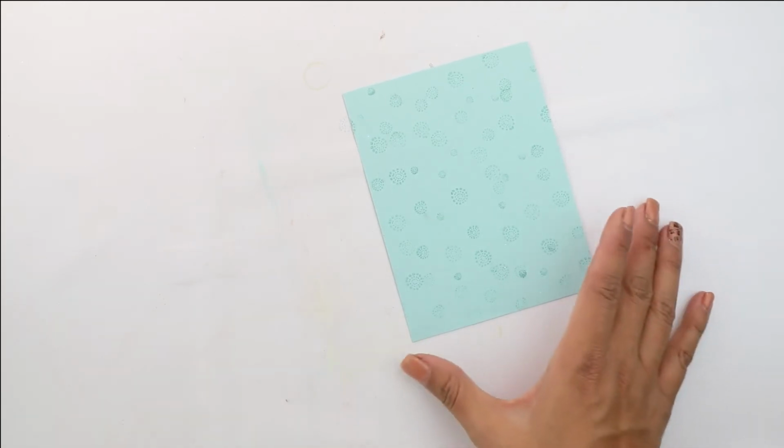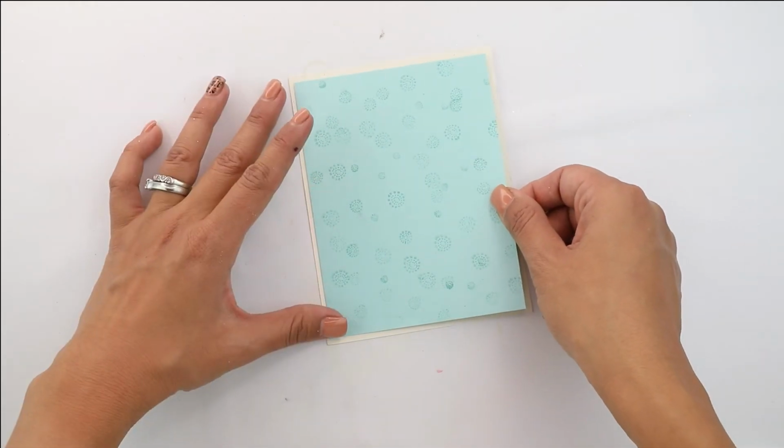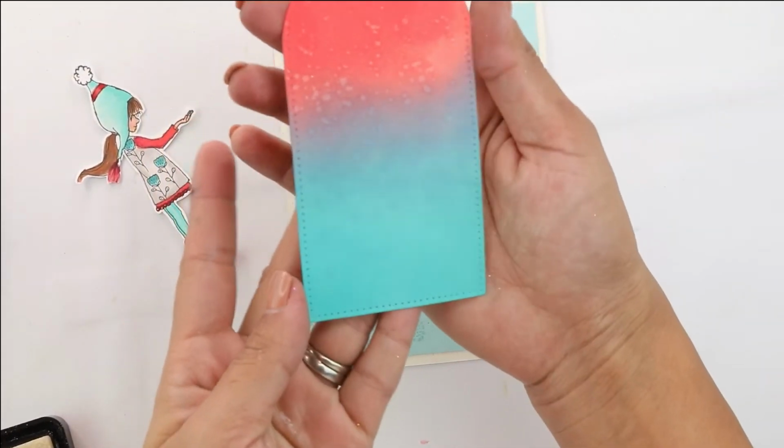So we're going to put together our card. We're going to begin by placing our Pool Party down onto that beautiful teal. Make sure that your corners are even and ready to go. All right, so look how fun that is. We're going to place the tag that we created.